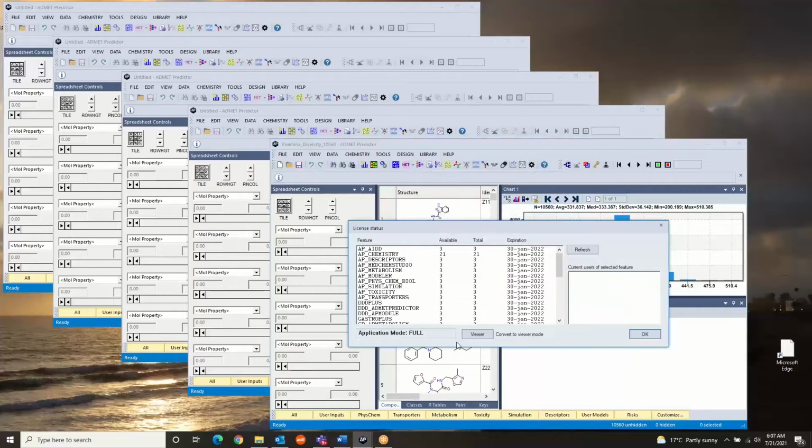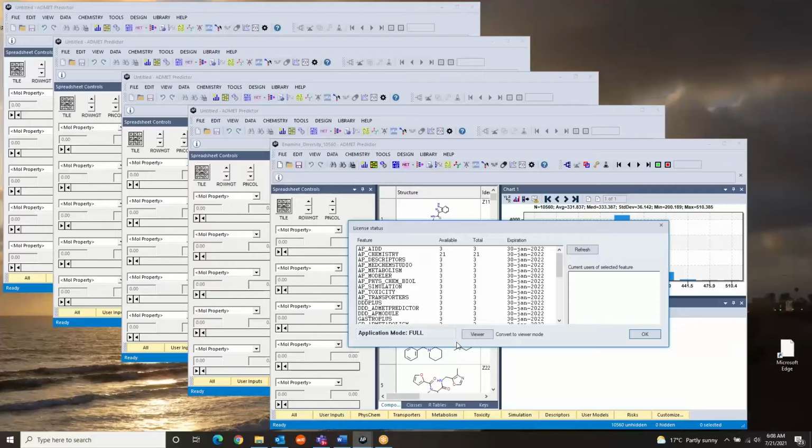And if we go back to license status, as I said, that process of opening a file does not consume anything. And the fact is that if you have, say, a one user concurrent license of ADMET Predictor for a couple of modules, this actually allows you to open an unlimited number of ADMET Predictor sessions. It's a little bit unusual in the software world, in the sense that usually when you have a one user concurrent license, it typically means that only one person at a time can use the software.